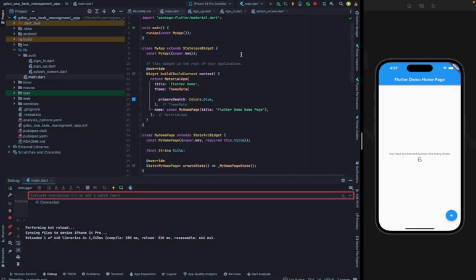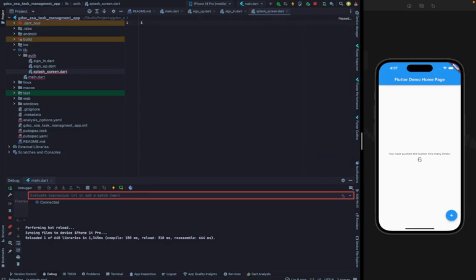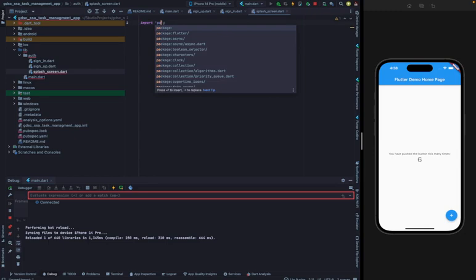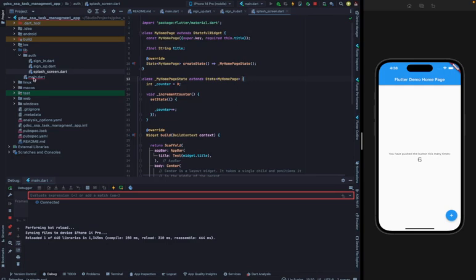So to get rid of this particular screen, we can just come here and cut it out, Control X, and take it to our splash screen. Don't forget to import packages. Let's import material dot dart because we want to use the material package in here. This is no longer going to be our home page, so we'll change it to something else. You can just highlight and refactor. Refactoring will change this home page everywhere it is being called. So let's just call it splash screen.